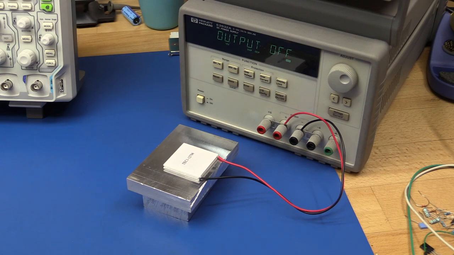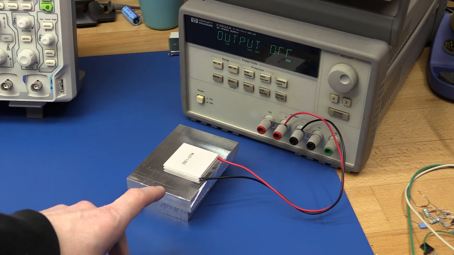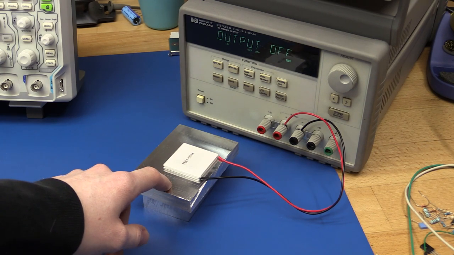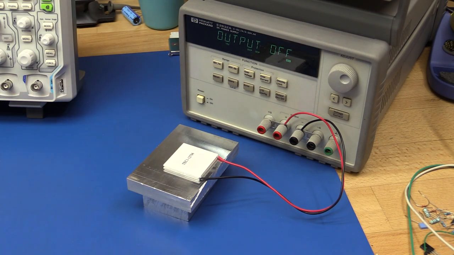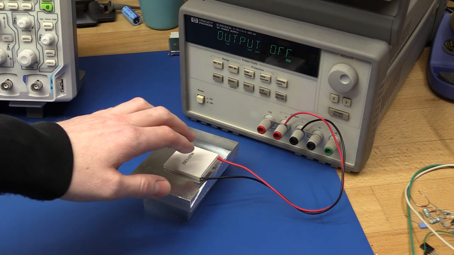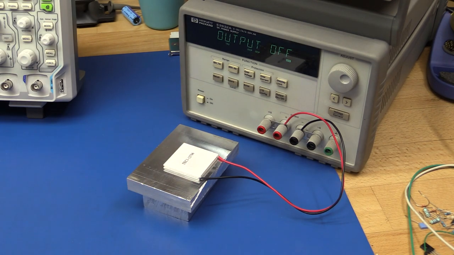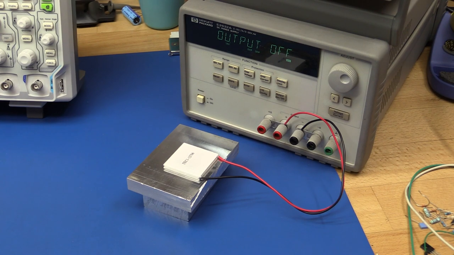So by insulating the objects or applying more current we can make a greater difference in temperature between the two. So let's see if it actually works. The way I have hooked it up here it will try to heat up these two blocks of aluminum, and the other side here will get cold. And when I apply power it will draw about 20 watts or thereabout. So let's see what happens.